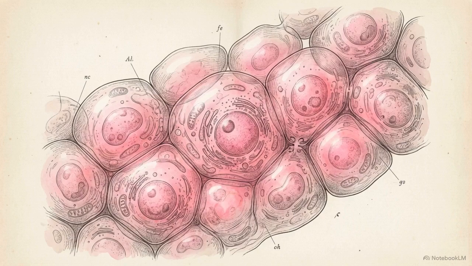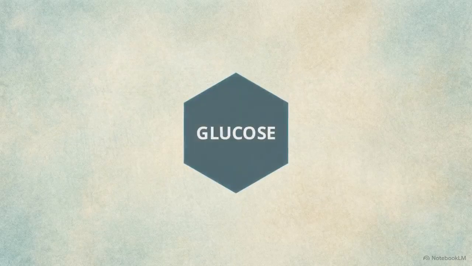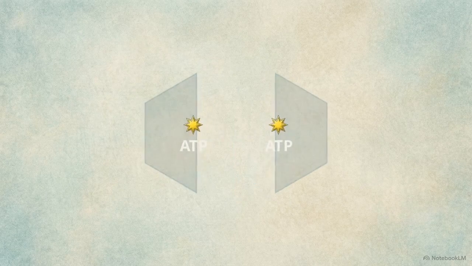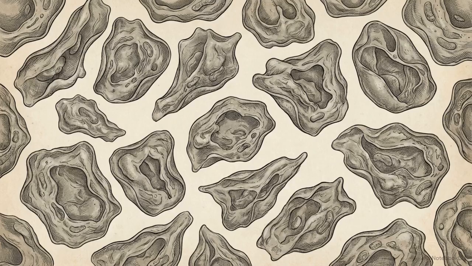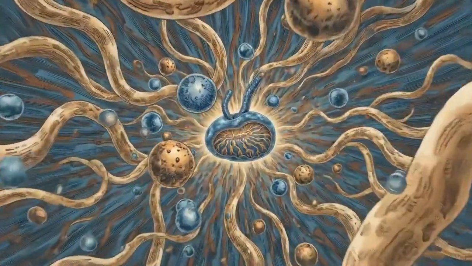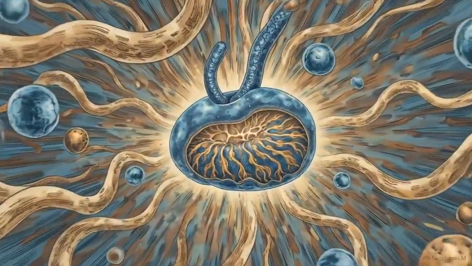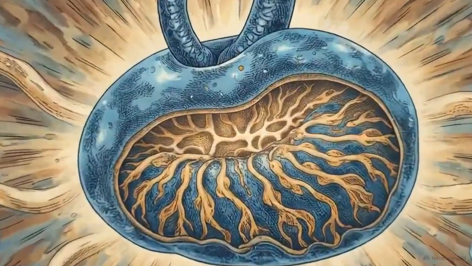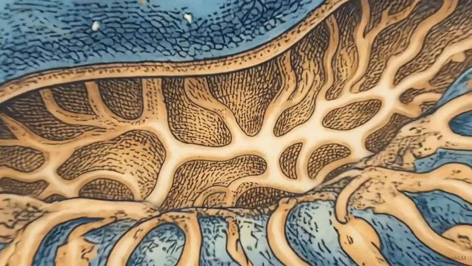Human cells can break down glucose without a single drop of oxygen, but this process, glycolysis, only yields a net of 2 ATP molecules per glucose. For an organism with our baseline energy demands, that thermodynamic math is a death sentence. To extract the volume of energy actually required to keep human tissue alive, the cell must shift away from anaerobic processes and initiate aerobic respiration.